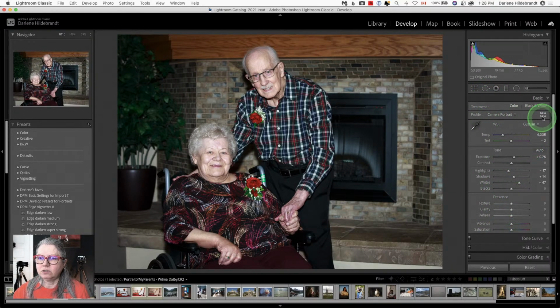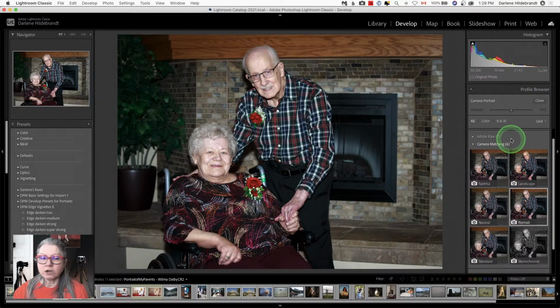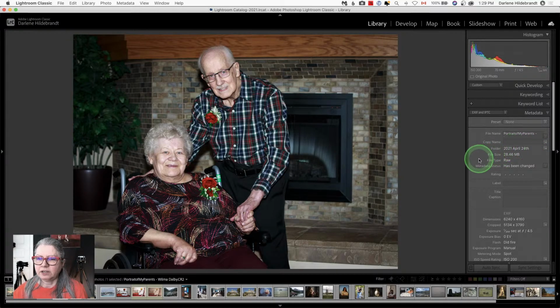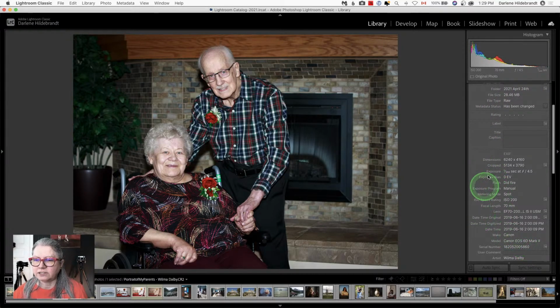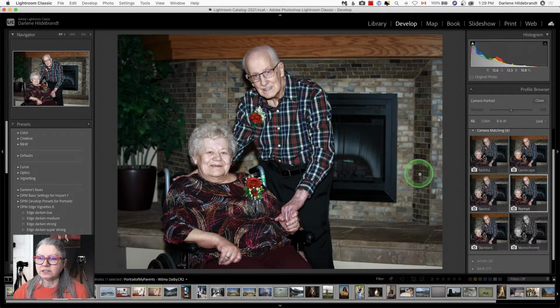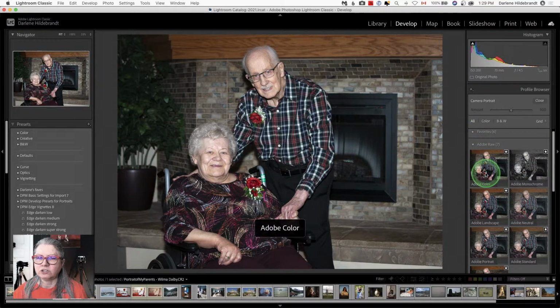So in here under Profile, if you click these little four squares, you'll see that you have an option for Adobe Profiles or camera matching. Now I didn't take this picture, but Adobe knows that it was taken with a Canon camera because it's a CR2 file. If I look at the metadata of this file, I can see that indeed it was shot with a Canon 6D Mark II. So Lightroom knows that, and when it pulls it in, it generally goes with Adobe Color as the camera profile.